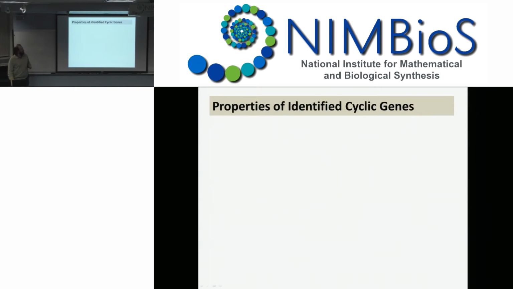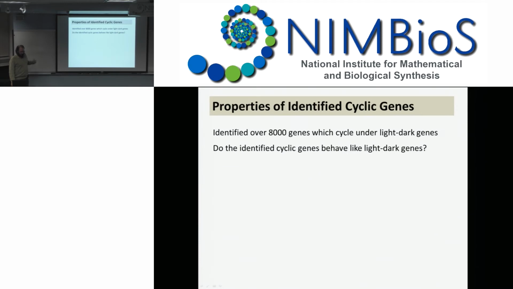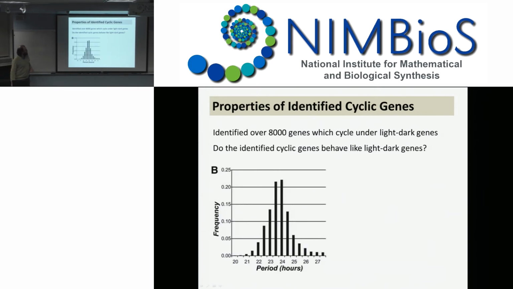So what did we find? Well, overall, about 8,000 genes in Chlamydomonas cycle under light-dark conditions. This is around half the genome. I don't like to usually use specific percentages here because, again, there's some variance depending on what threshold you use. But as I said before, right now we're just relying on this being numerically significant. The cycling genes actually look like things that would cycle in response to this circadian clock in an organism. So we looked at some of the basic properties of it and found agreeable things.